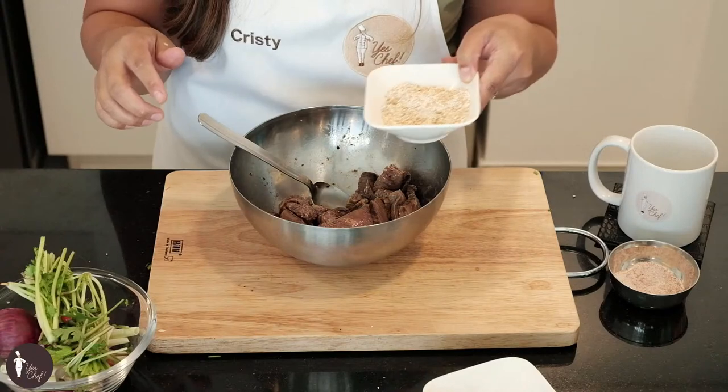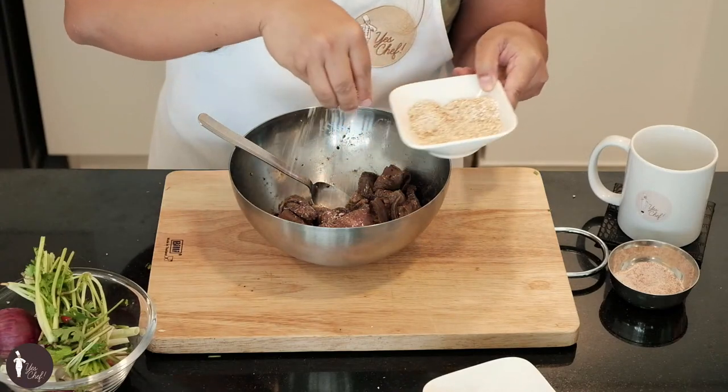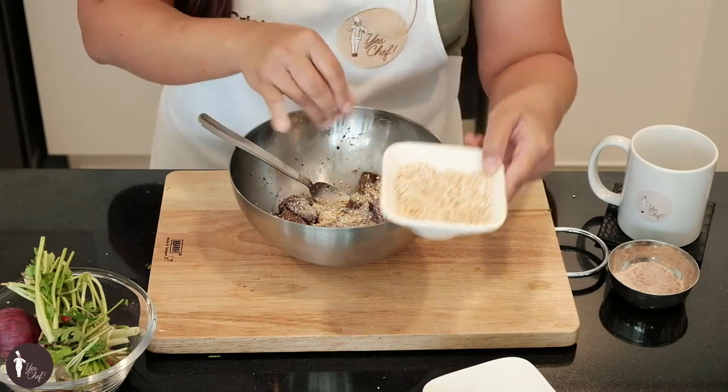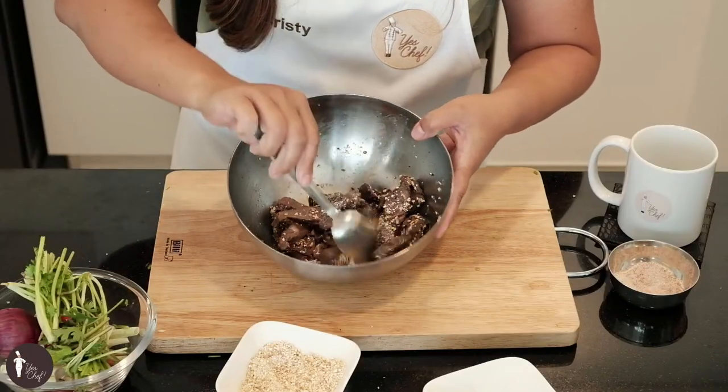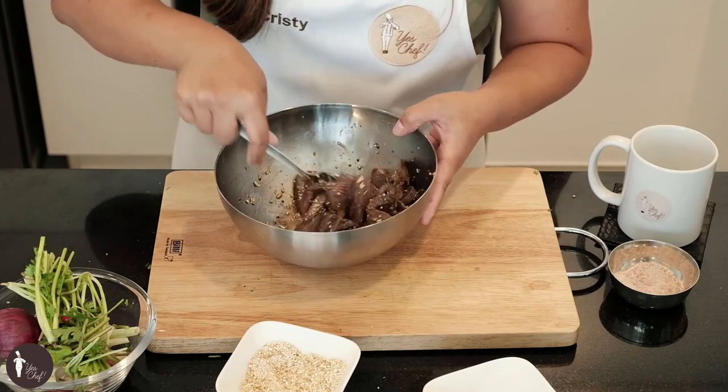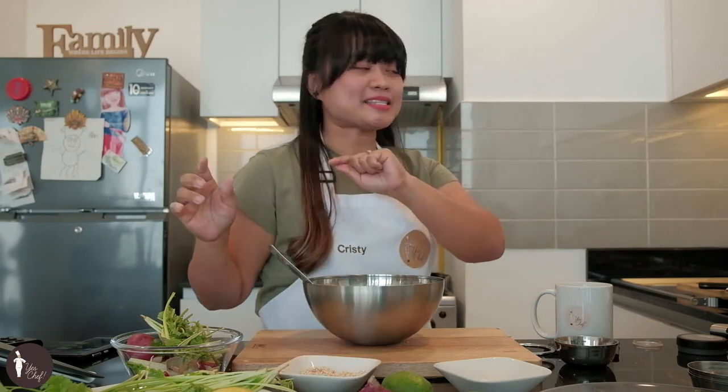So remember this one? So we're just gonna pop this here. So this serves as a crunch. Look at that. So mix it. Mix. Very easy. Look. Because this is so nice. This is so yum. So mix that recipe.